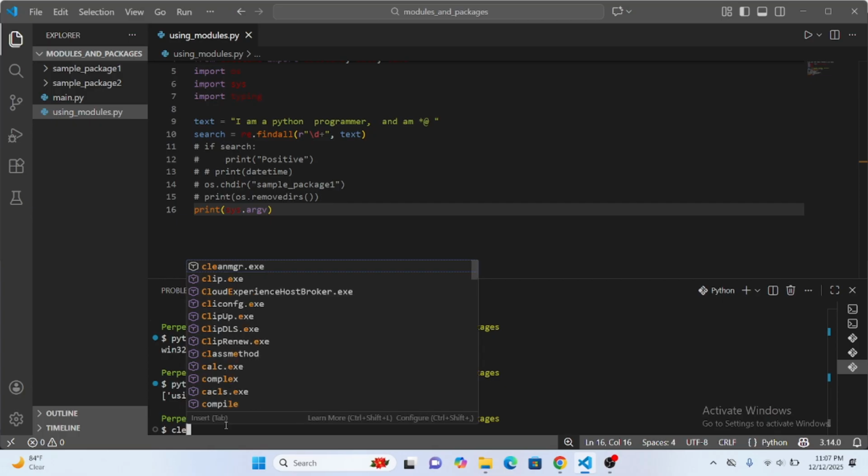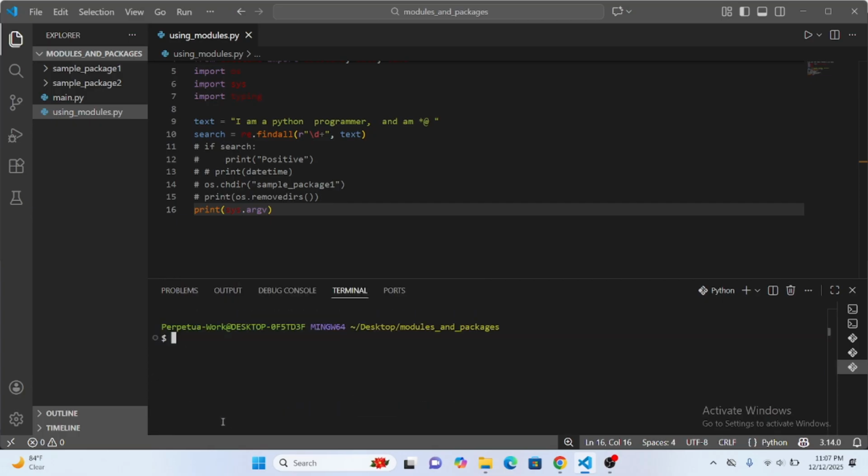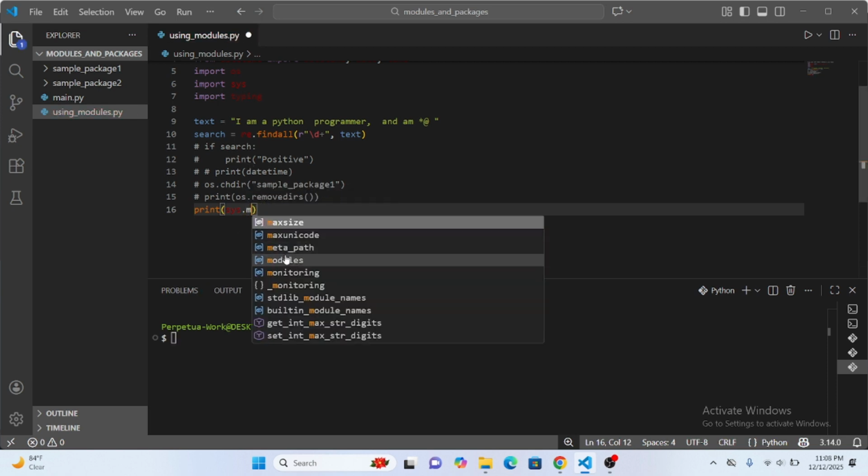All right. So I'm going to clear this terminal. And the next thing that I'm going to do is that I will try to use the sys method to check the modules that are available in this workspace, right? That is the modules that we have installed. So, and how do we achieve that? We are going to change that value to modules. So I'm just going to remove that and I will type in modules.